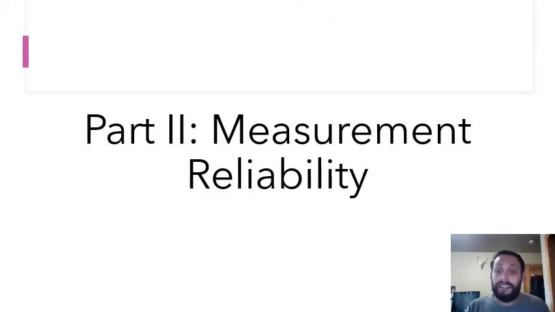So now we've finally learned about measurements, and we're going to talk about a subject that I really like, which is measurement reliability. This is an extremely important topic in terms of psychological research. Really, reliability is everything we talk about, and reliability is the reason we're able to make distinctions and talk about things. And when we talk about validity too, we'll talk about the relationship between reliability and validity.